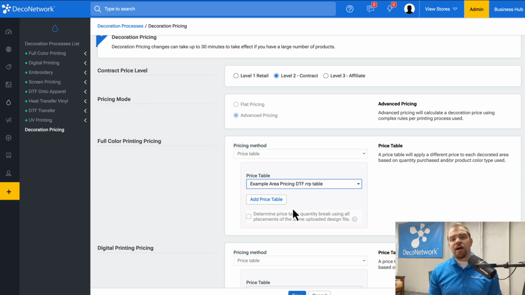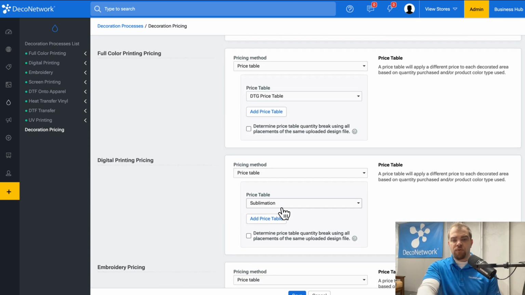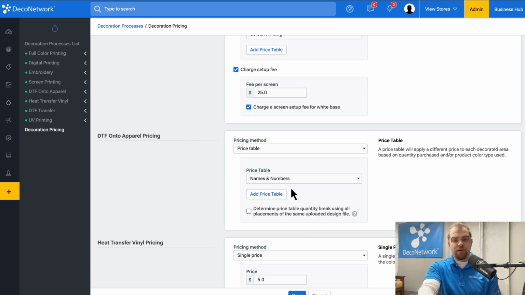That way, anytime a customer who's on level 2 contract is putting together a quote or an order, or we are putting a quote or an order together for this customer, it's automatically using their pricing. We create the table, we map it to the price level, we then map that price level to the customer's profile. So for every decoration process, we want to do the same thing. Choose the table for each one of them.